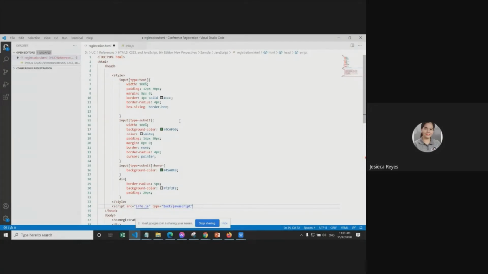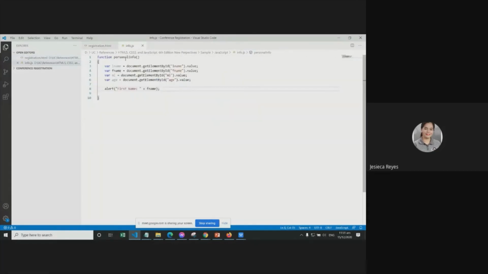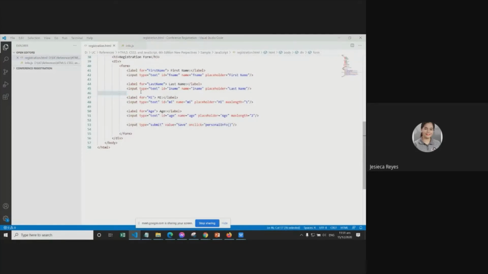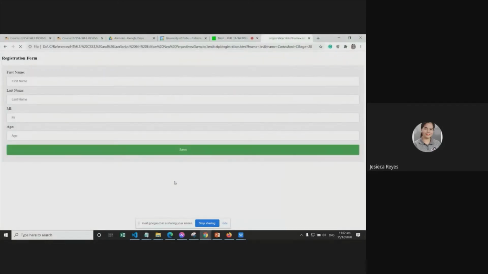Okay, save. And when you click this one, we will have the on-click attribute and call the function personalInfo. Personal in small, that's personalInfo. Save, and we're going to run this one, F5.